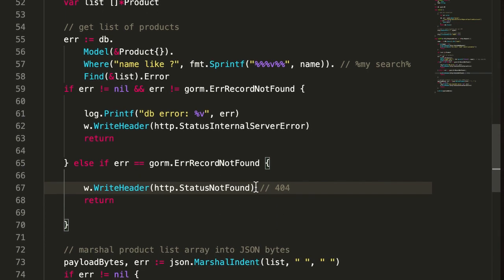Again, it's not always a good way to use the standard HTTP response code, because usually 404 is when the API endpoint itself is not found. It's not for when the result is not found, for example in our case of the search. So if you use this inside your API, it could be a little bit ambiguous because the client might not understand whether it is a broken link, or the content which is not found.